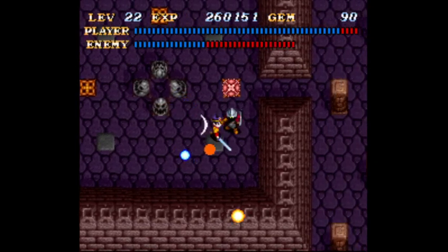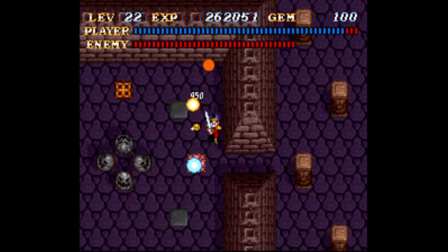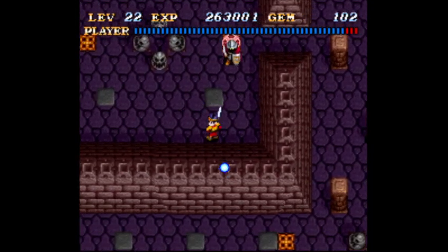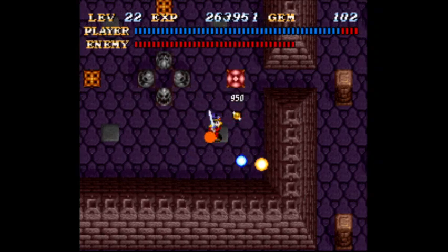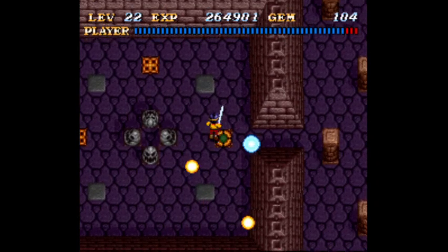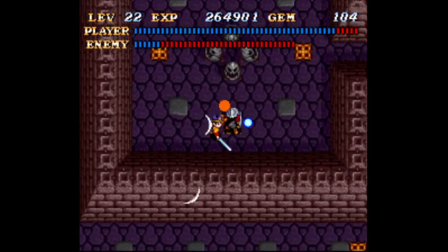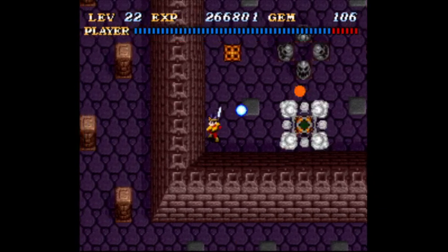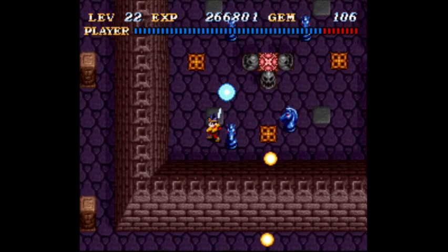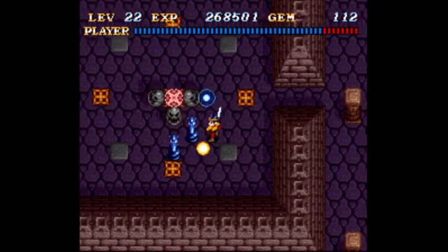There's one Stevie. Two Stevies. Three Stevies. And four Stevies. Five Stevies. Here's number six. Six Stevies. Alright, we get some more Stevies. Just one this time. And we have more chess pieces. Well, we got half of them.